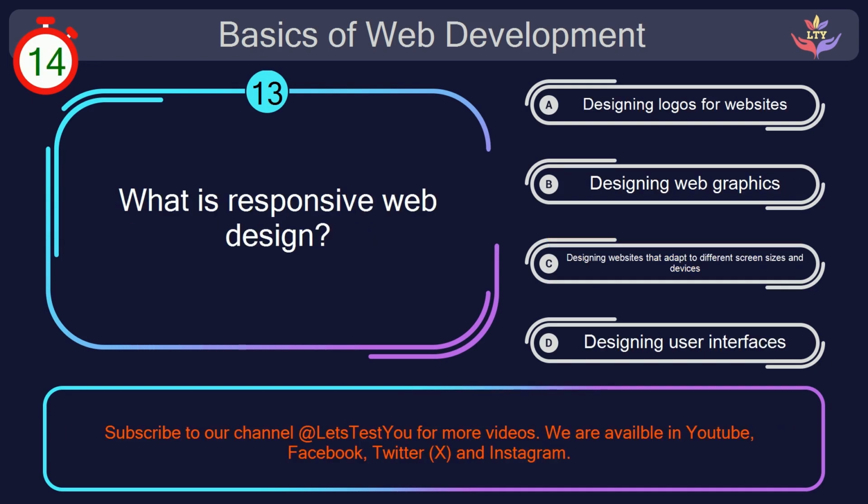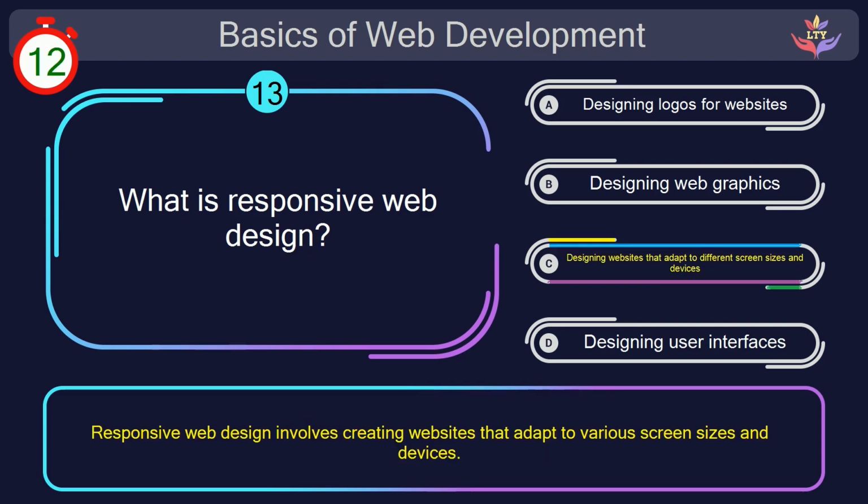Question number 13. What is responsive web design? Your countdown started. 10, 9, 8, 7, 6, 5, 4, 3, 2, 1, here we go. The correct answer is option C. Designing websites that adapt to different screen sizes and devices. Responsive web design involves creating websites that adapt to various screen sizes and devices.